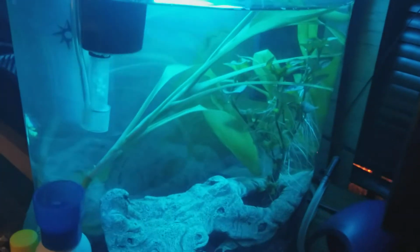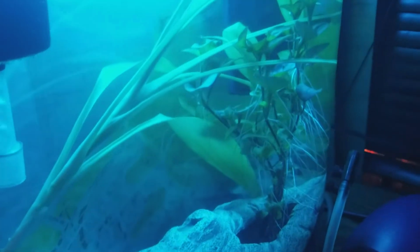He's not like some betas that'll follow your finger. He gets a little bit more scared. And here I have a piece of bamboo. In the back I have an Amazon sword, and then whatever this plant is, it was a really cool plant and it was cheap, so I picked it up at Petco. It's just adding a little bit more leaf coverage, because if you look, there's lots of heavy foliage in there for him to hide in and lay on and stuff.